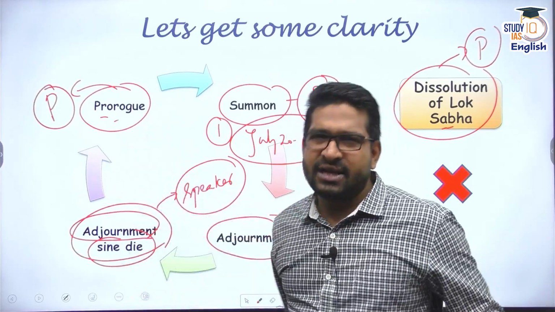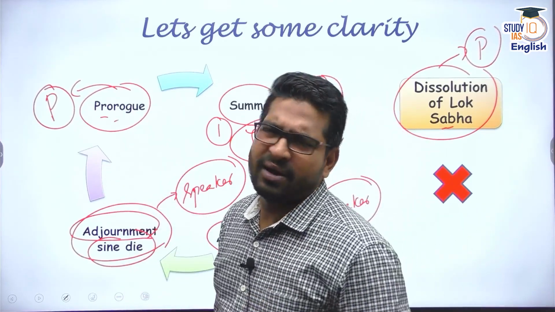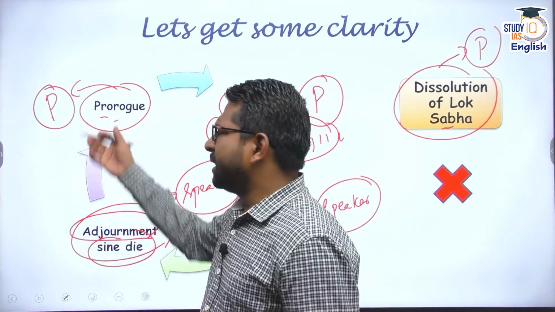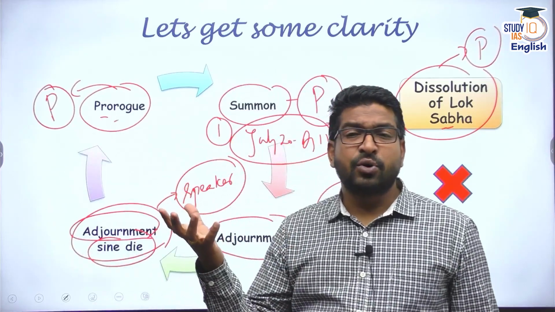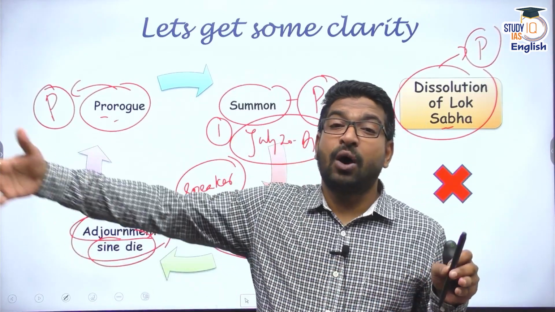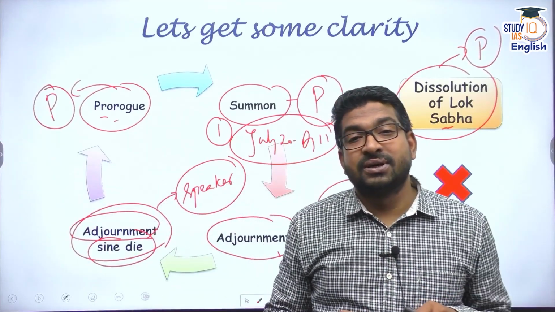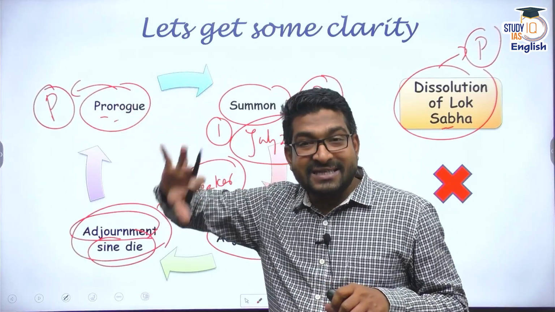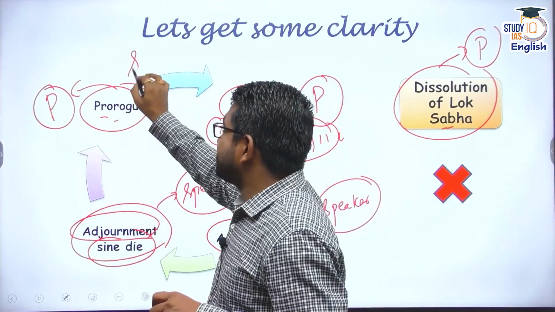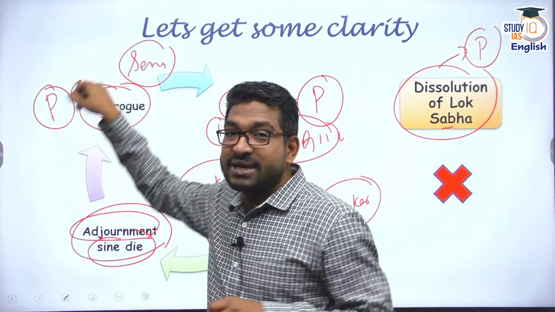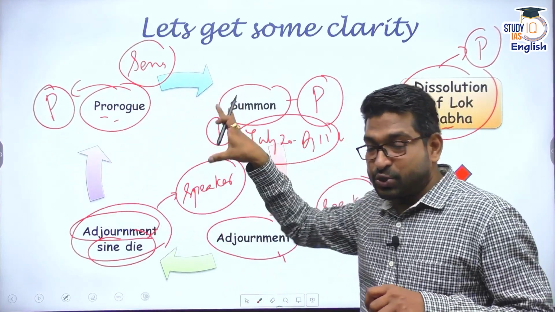It's a Latin term. Again, it's a convention that we use from the British itself. The root word basically comes from a Latin word called prorogere, meaning to stretch out. Prorogation is basically stretching out of that adjournment. And with prorogation, that session ends. So this is one particular session story.